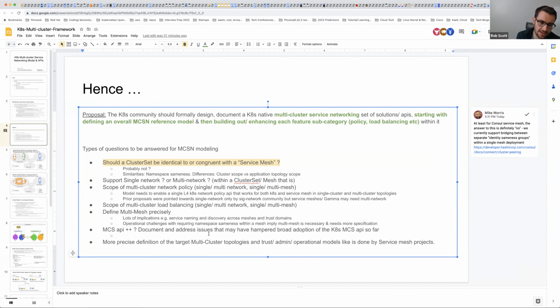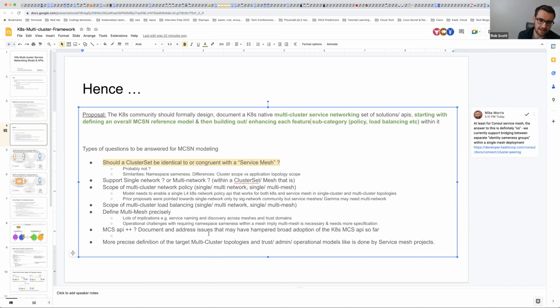But one thing I want to highlight, at least from my perspective on Gateway API, and anyone can feel free to correct me, but I feel like Gateway API is not trying to solve all the world's problems here. We can specify what it looks like for, say, single network or for the current state of the world with the multi-cluster service API without necessarily preventing multi-network from being a future addition.